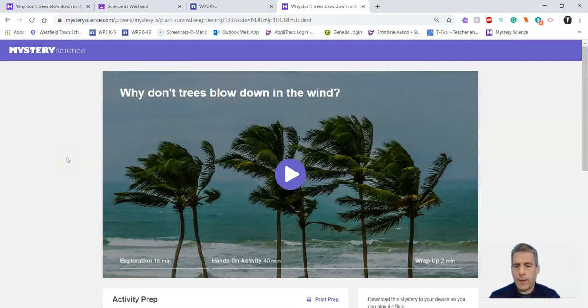So hopefully that is helpful to you. Mystery Science can be a great addition to your classroom to help continue the science instruction. I don't know how each teacher is individually breaking down their assignments, but there should be enough Mystery Science lessons to where you can assign 1 to 2 of them per week, and that would give them an hour or 2 of science instruction throughout the week.